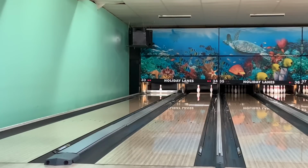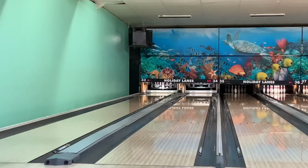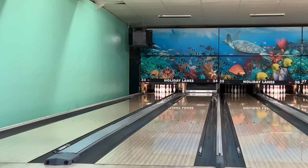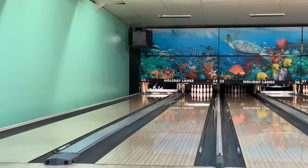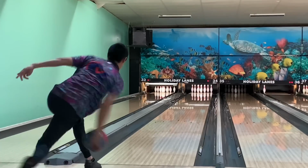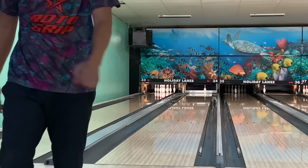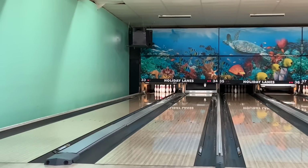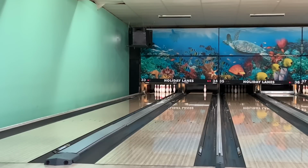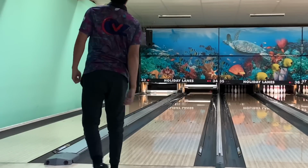But what I did find intriguing about this ball, the more I threw it, is I feel like it's going to be a very versatile piece. You'll see later in the video I'll get pretty straight and it looks pretty good, pretty smooth. When I roll my hand up the back of it, it doesn't stand up and go forward, it actually rolls. And you'll see the shots that I don't throw very well, which are ones I get steep in the lane and get around it and grab it. It actually gets quick, so that tells me that the ball really responds to my hand position changes, whether they're on purpose or not. It does it. So that is a promising sign.